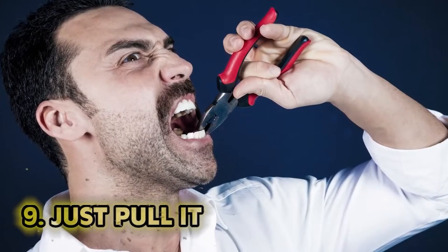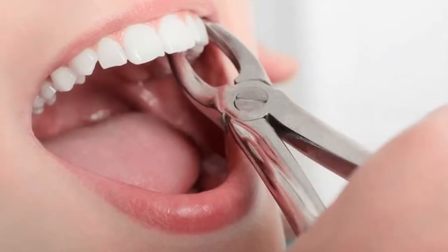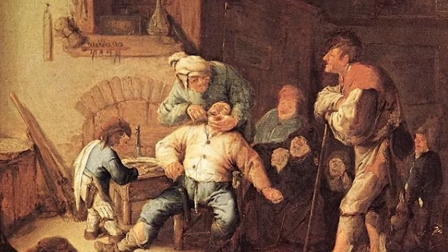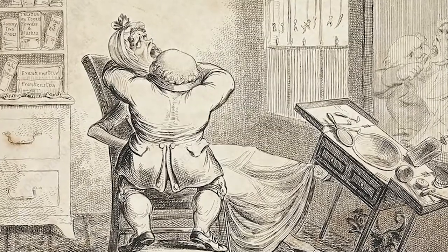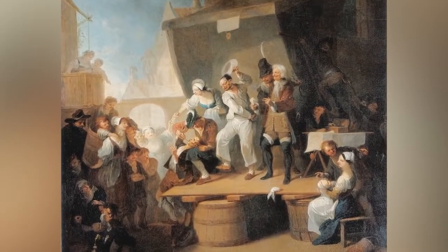Number 9: Just Pull It. We've talked about brushing teeth with urine and using horse hair for dental floss, but can it get even more bizarre? Yes — we still do this method today: if a tooth is beyond repair or causing infection, just pull it out. Back in the day, that was the best and only method — sore tooth, cavity, gums hurting, no problem, yank it out. Dentists weren't a thing in the Middle Ages; they had a barber. Barbers cut hair but also pulled teeth and did bloodletting — the classic three-in-one appointment.